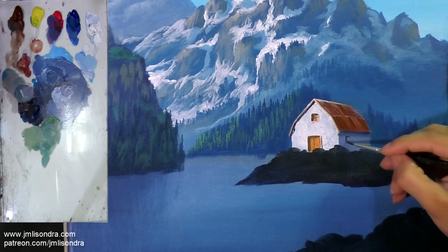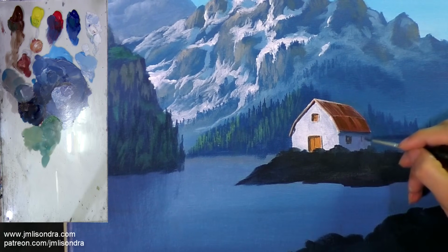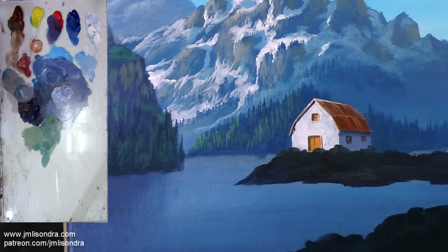And also here in the back part, you can put more windows on the sides, I mean. Yeah, that looks better.